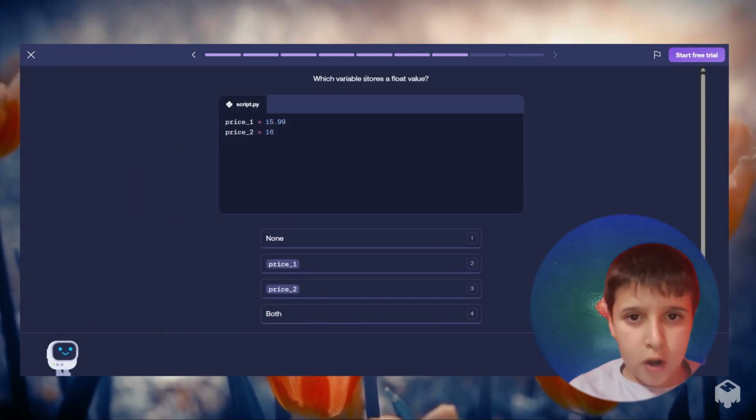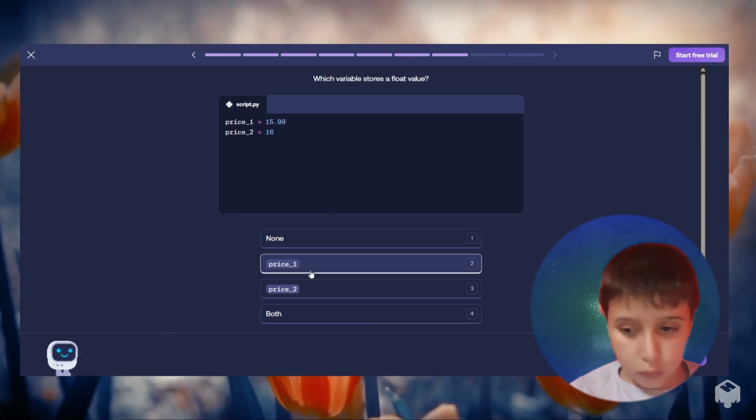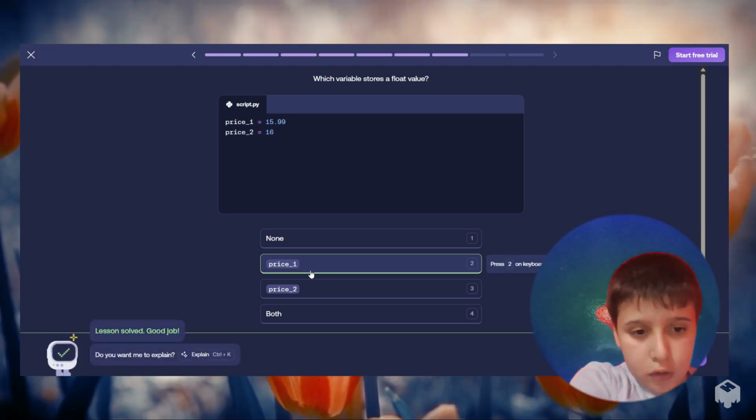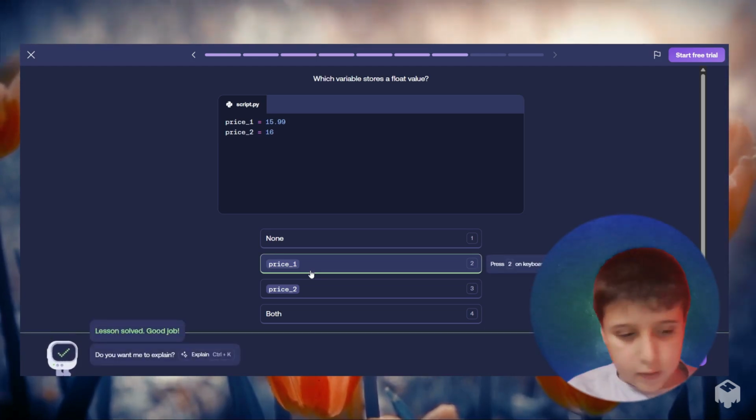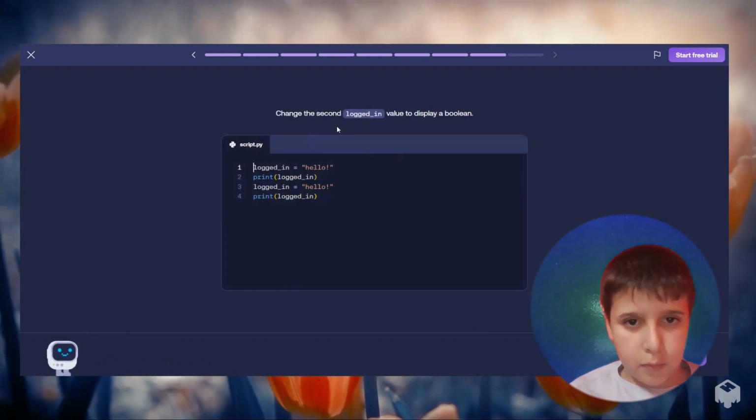Now it says which variable stores a float value. print_1 equal 15.99. It's a float value, so it's going to be print_1. That has a dot, and after it 99. It could be anything.